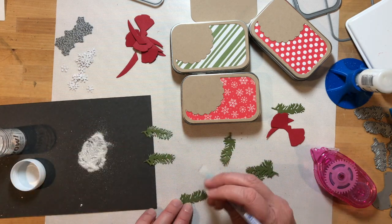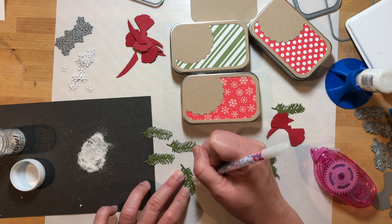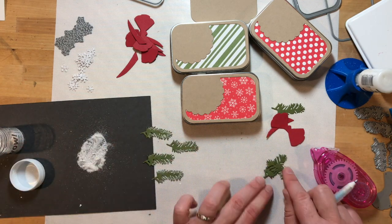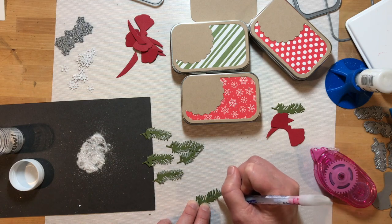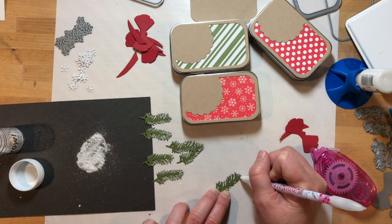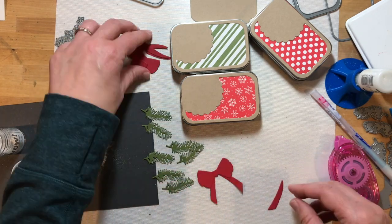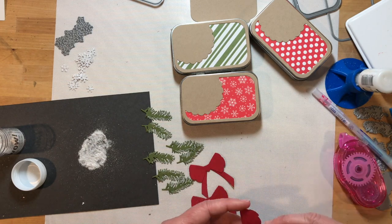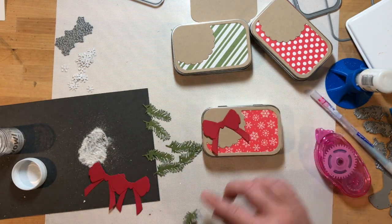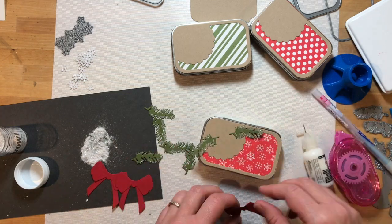I have a bunch of pine branches all die cut out from cilantro cardstock. I wanted to add a little bit of extra sparkle to my pine branches, so I'll use a glue pen and just add some glue to the ends of the branches and then dip that into some glitter. I'll attach the pine branches and the red bows into the little scallop circle area on each of the hinged tins. To the center of each red bow, I'll add a snowflake that is die cut with the Little Bit Snowflake Confetti die from Sugar Cube cardstock.